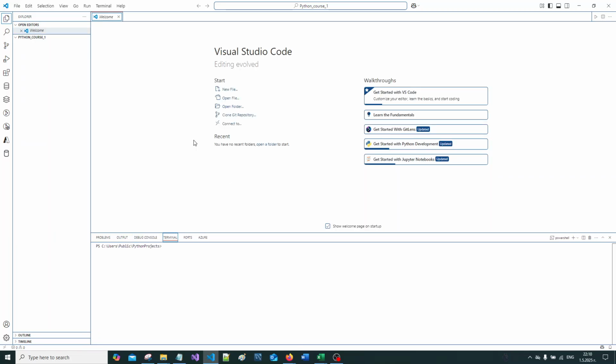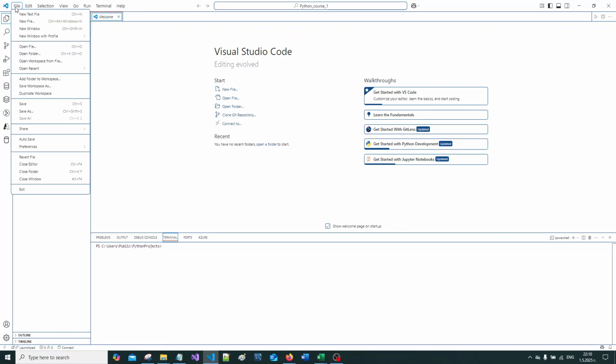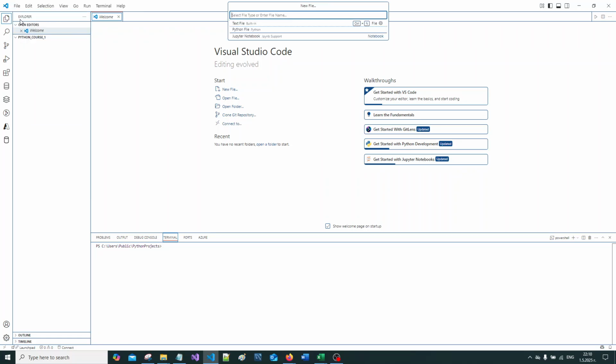Once you have created your workspace, which is essentially a folder which you have created and open, in my case this is the Python course 1 folder, we are now going to create our first file in which we will write our program. For doing this, we go and select the file menu and click on the new file.